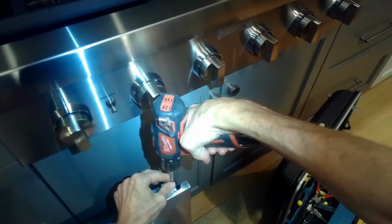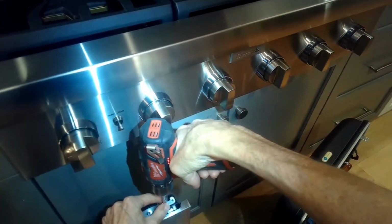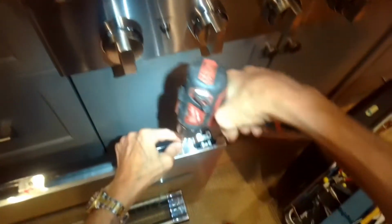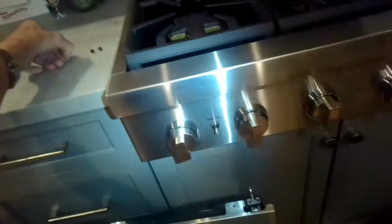So we're going to use a Torx 15 screwdriver to take out the screws. And again, there's 2 black ones on the right, and I'm going to put them up on the countertop in the same order I took them out so I don't get them mixed up. 2 black ones here on the right side, and then there's 3 silver ones, one on the right, one in the middle, and one on the left. Again, I'm just putting them in the same order that I took them out.